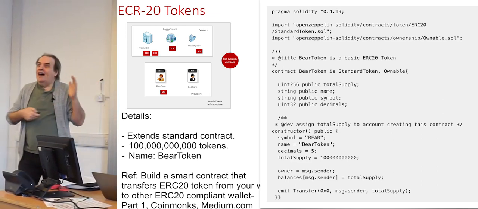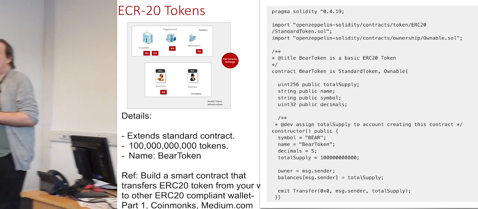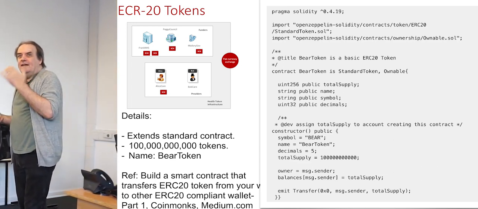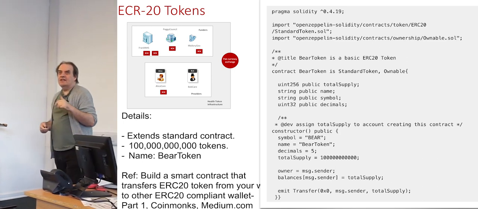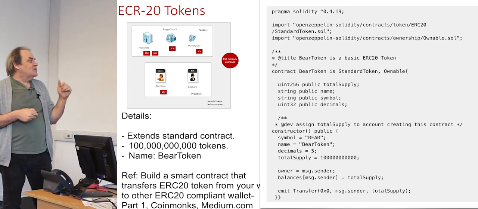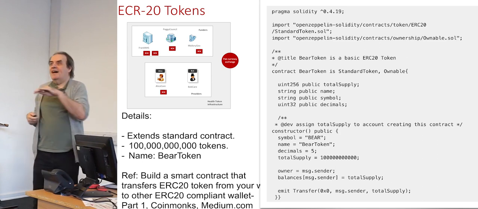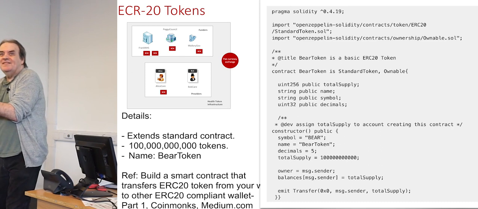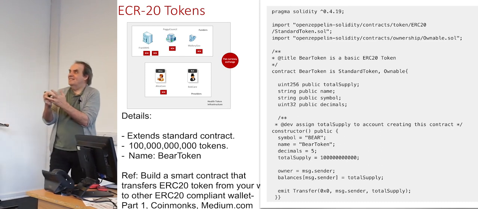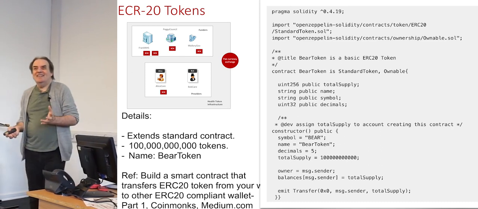Okay, so then I run that. Truffle is a package that allows you to run smart contracts. You would run that into Truffle, and that would be it. You'd be all going, and you'd have to tell the world that you now had an ECR20 token.